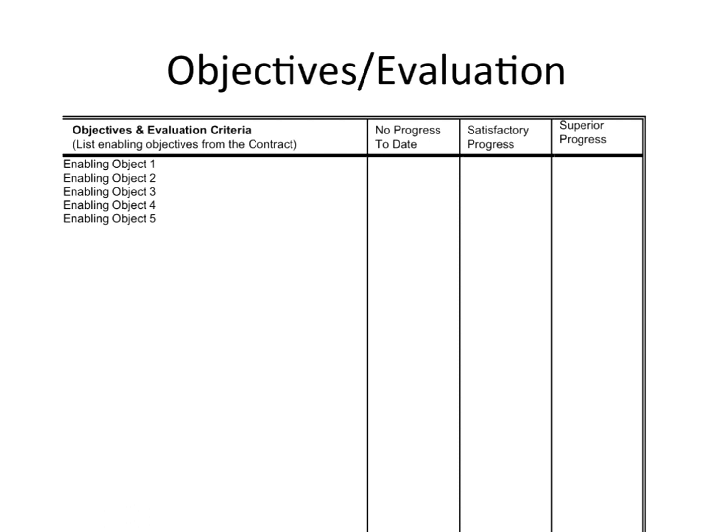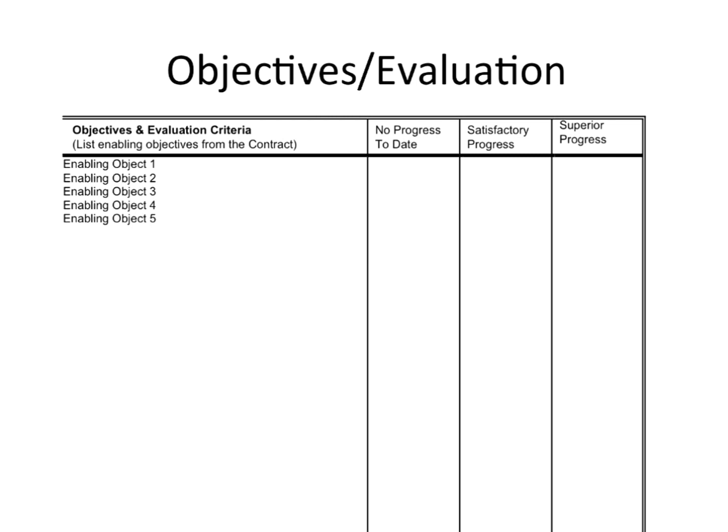And this is the heart of the form right here. This is where you state the objectives that you had, or about half of them up to midterm, that you stated in your contract. So about half of these should be completed by midterm. Here's simply where you write the objectives that you wrote from your fieldwork contract.